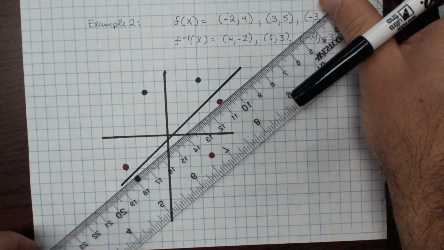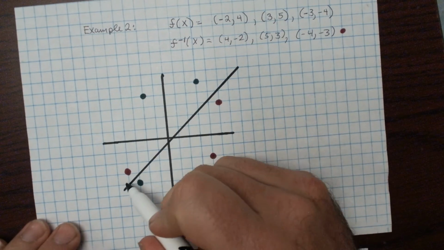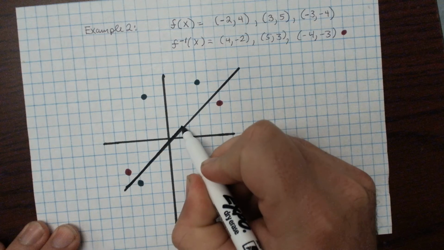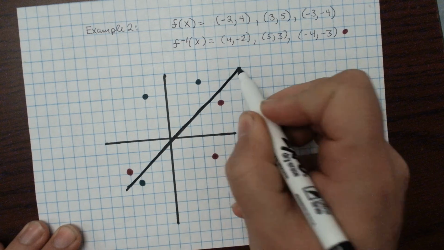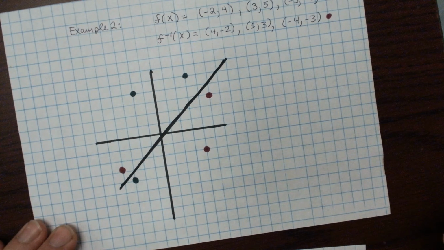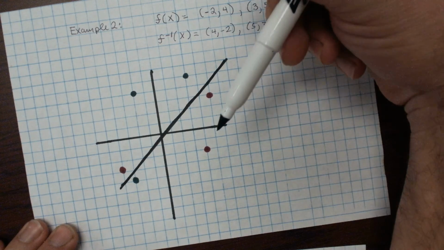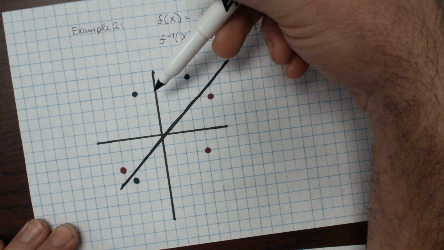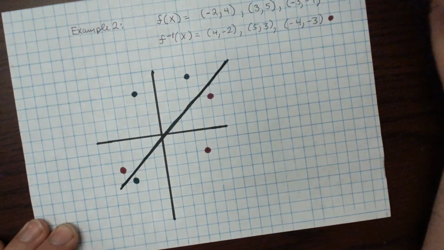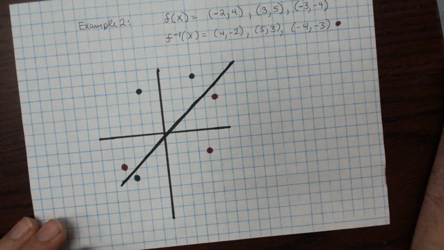Okay, so that helps us verify, if I can draw a little bit more accurately, that we have an inverse function, because we can draw on that line y equals x, and the left hand side is a mirror image of the right hand side of that line. Okay, so we have inverse functions, and we can look at things that way, whether it's a point or a graph.